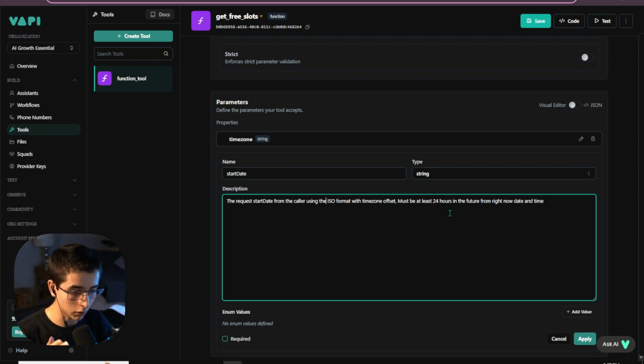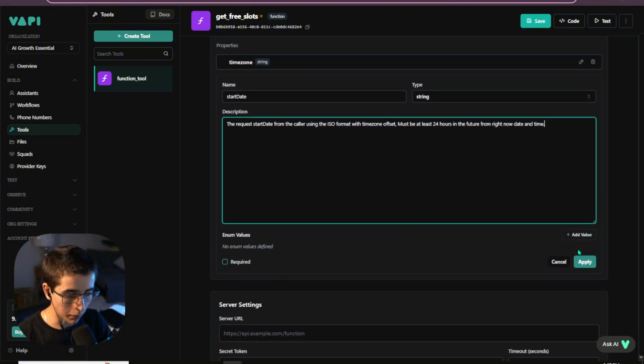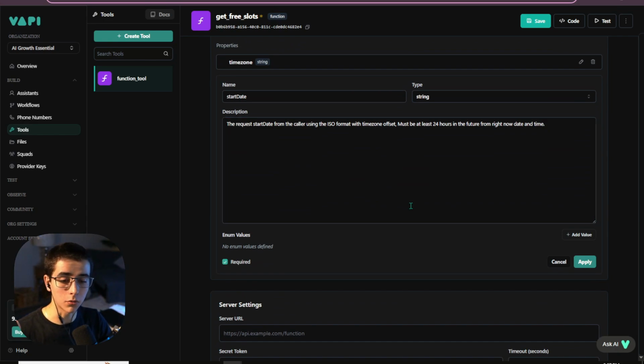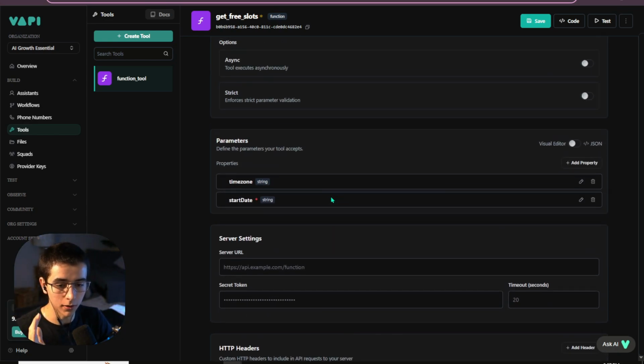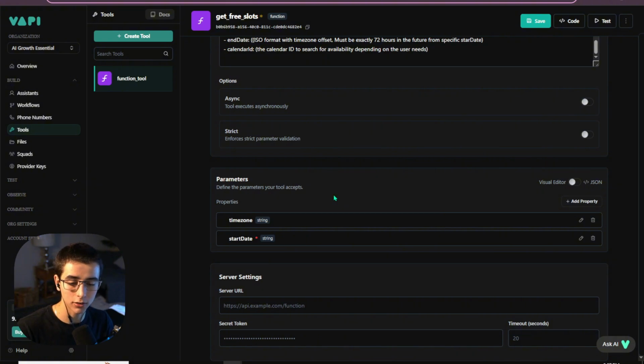Must be at least 24 hours in the future from right now, date and time. We're going to apply this. We're going to make sure we require this because this is a requirement for getting the free slots using the API call within GoHighLevel. Okay.